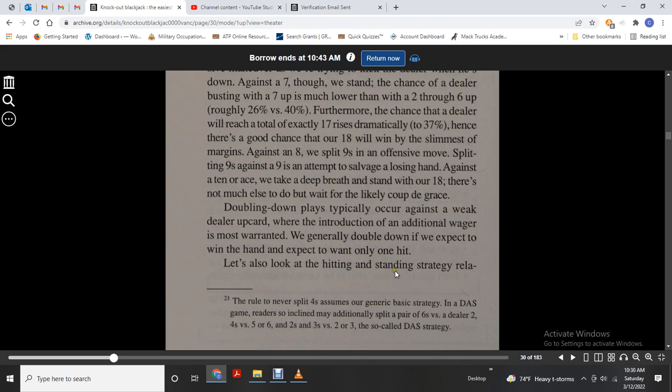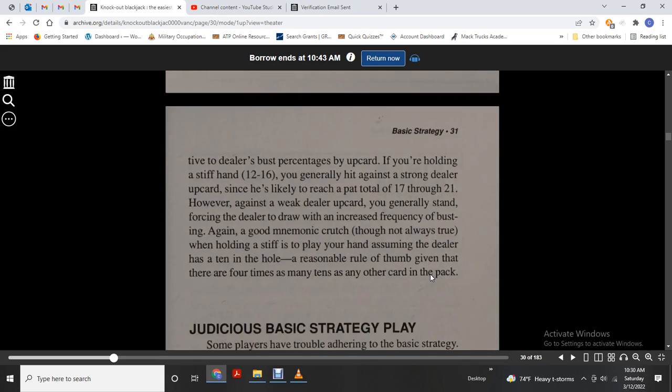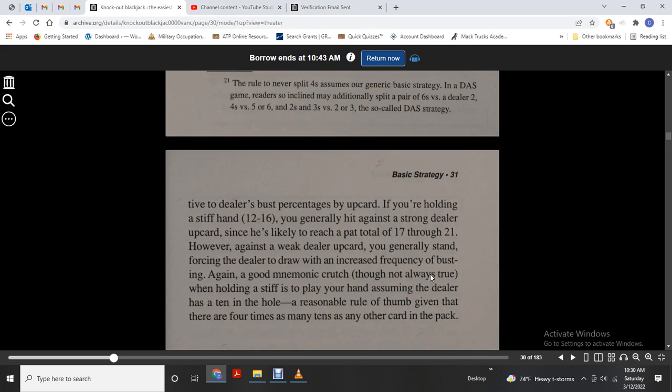Let's look at the hitting and standing strategy relative to the dealer's percentage of cards. If you're holding a stiff hand at 12 to 16, generally against a strong holder of cards, you're likely to reach a pat total of 17 through 21. However, against a weak dealer up card, generally stand, forcing the dealer to draw with an increase in the frequency of busting, with a good mnemonic crutch.